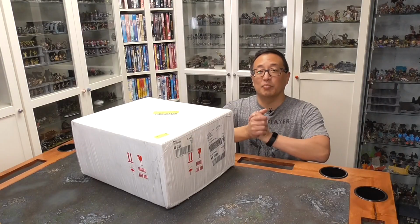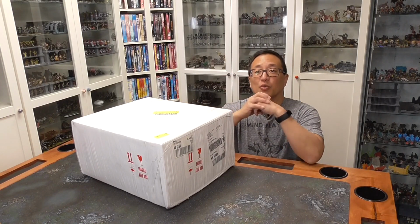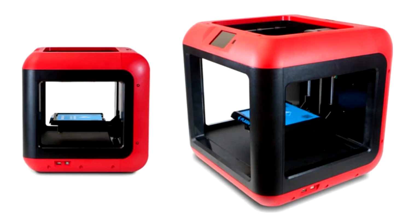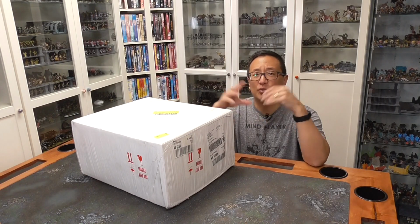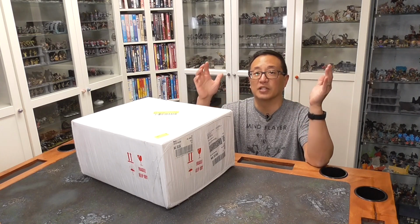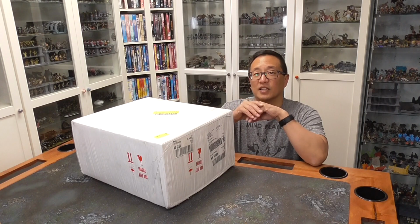Hello friends, another birthday and another 3D printer. So my very first printer was the FlashForge Finder, which I recently got rid of because the X motor was broken and it wasn't stopping correctly. So I basically gave that away. And the other reason why I got rid of it was because the build plate was only 5 inches, which is pretty small, but it took up a lot of desk space. So I did get rid of that original printer.